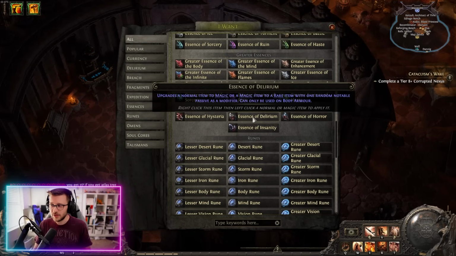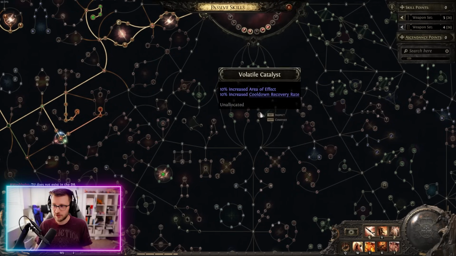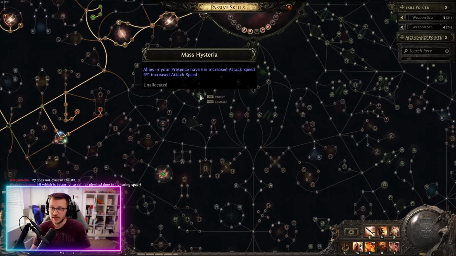The Essence of Delirium lets you actually add a random notable passive as a modifier. It can only be used on body armor, but it can be extremely powerful. This means notables that are on your passive tree, you can add on here as key passives and can give you some pretty insane bonuses.